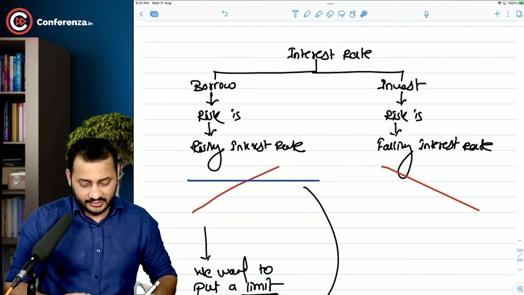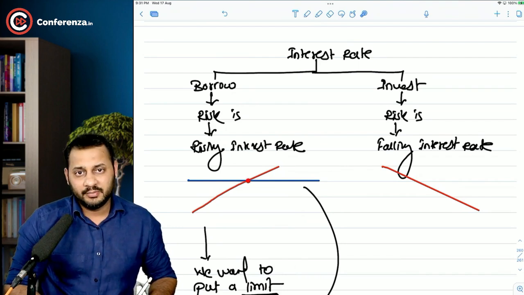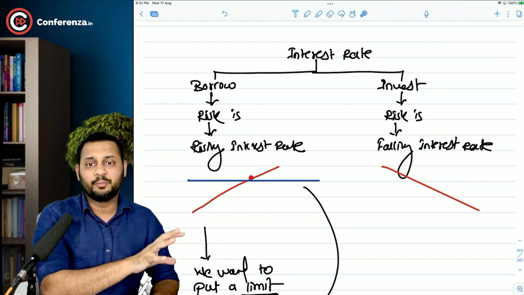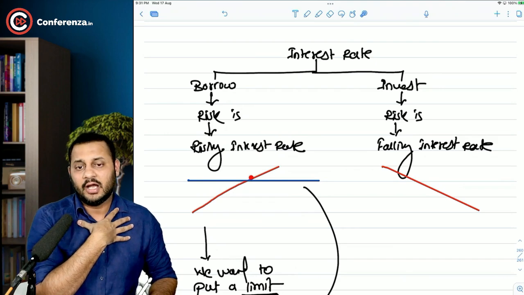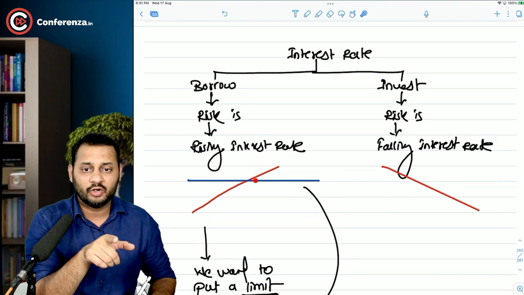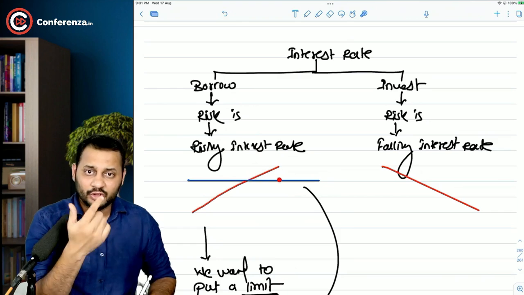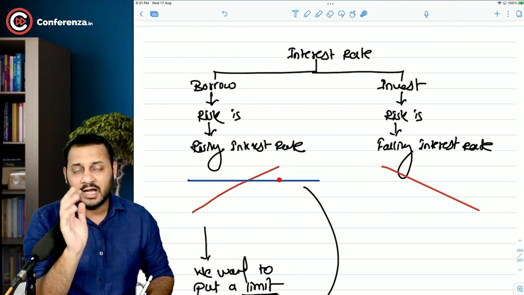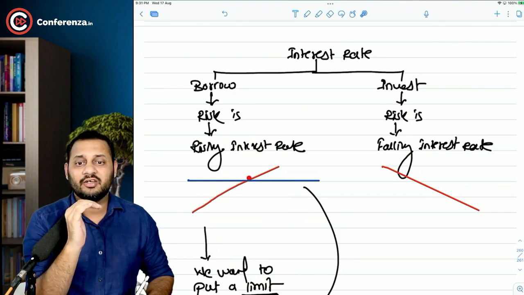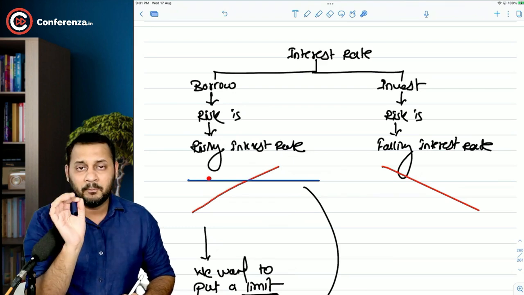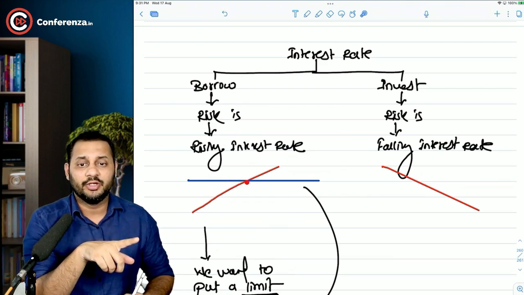So the only thing is, this is going to be the limit. Whatever I'm paying above this limit to the bank will be paid back by the option seller to me. And obviously he is giving me a guarantee that the interest rate will not go beyond this, and if it goes beyond this, I will make sure to compensate you. I am insuring you. So this is a kind of an insurance that I am buying, that at any point of time my interest cost will not go beyond this.